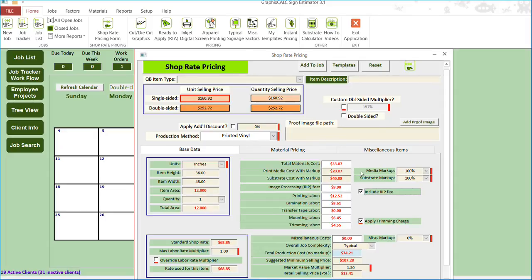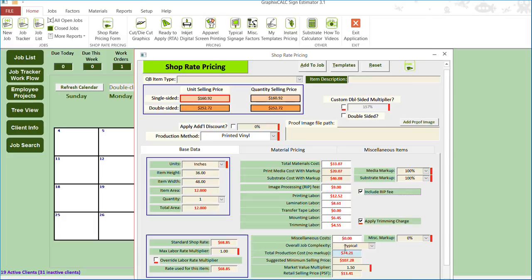So now by adding those, you have all of your labor rates, your charges, like I said, for laminating labor, your printing, and you can adjust these. You can make them higher. It comes out to $74.21, which brings it up to $13.41 as far as your multiplier here, which gives you $13.41. You multiply that by the 12, and that will give you $160.92. So now you know that it's costing you $74.21, yet you're selling it for $160.